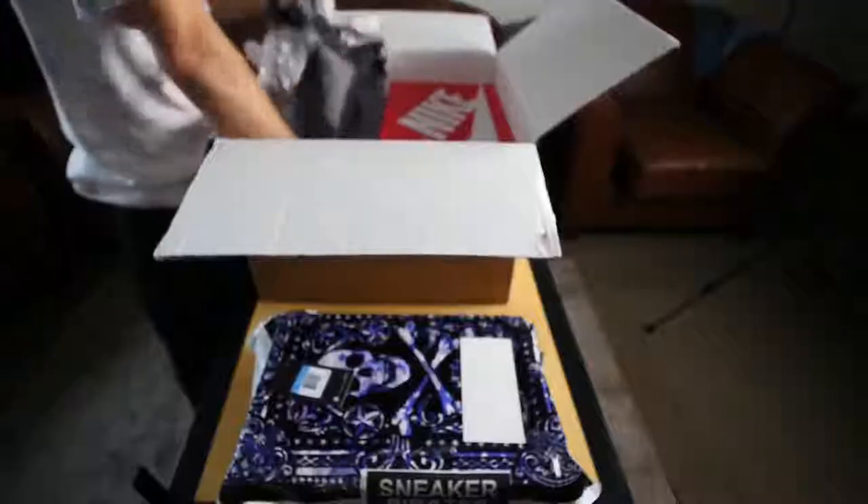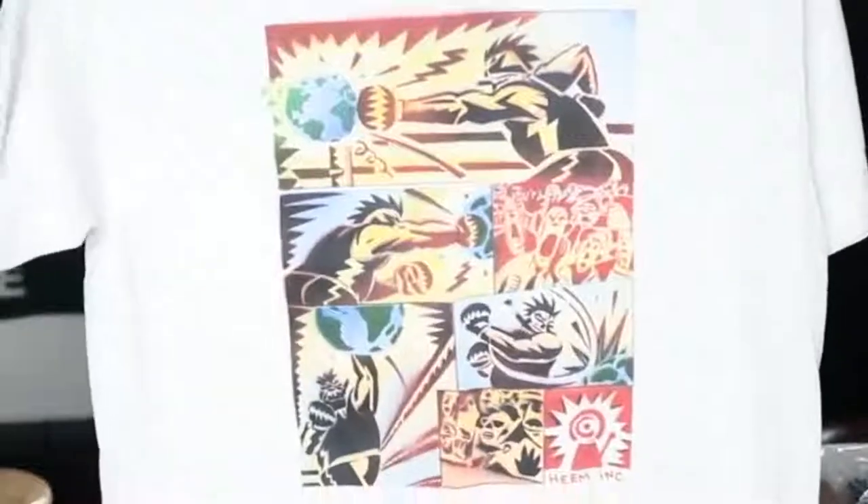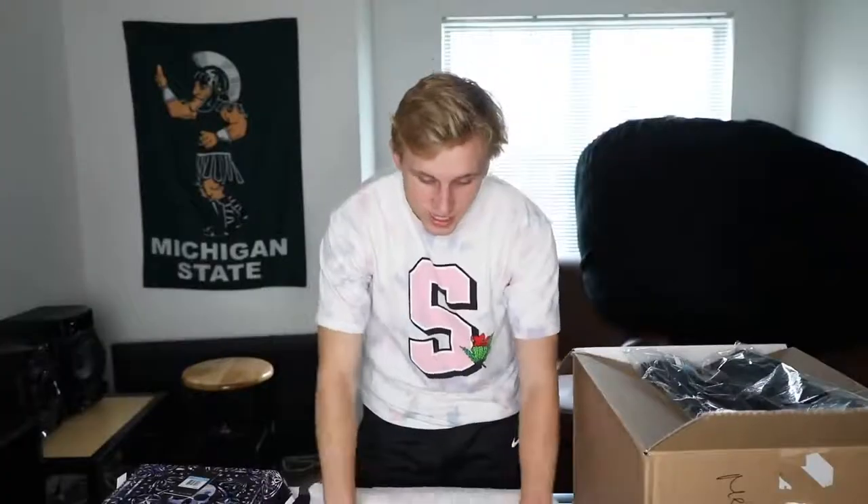I'll save the two pairs of shoes for last. There's this shirt — I'm not gonna try it on because I've already tried it on, but I love it. This goes right along with sometimes you've got to break your fashion quota. In high school I literally only wore Nike — Nike shirt, Nike shorts, Nike shoes every single day, and when I look back on it I hate myself for that. I don't even know what's going on in this shirt — there's like a dude boxing the universe. This is one of my favorite shirts right now. I now have it in black and in an off-white/tan. They fit the same as shorts, just look better, and they're a nice material.